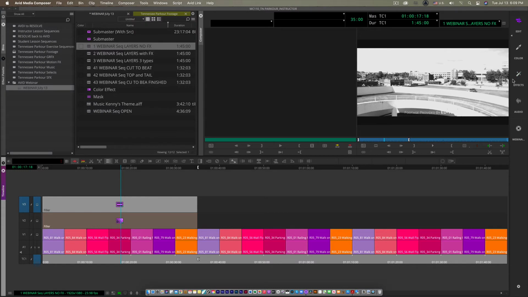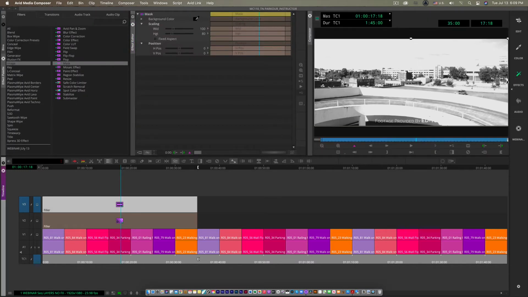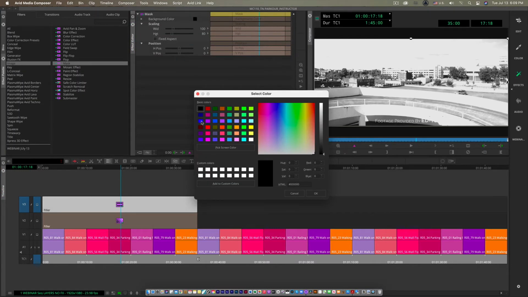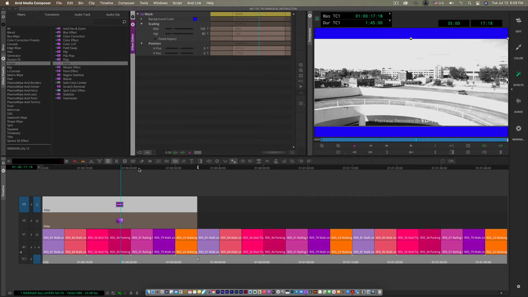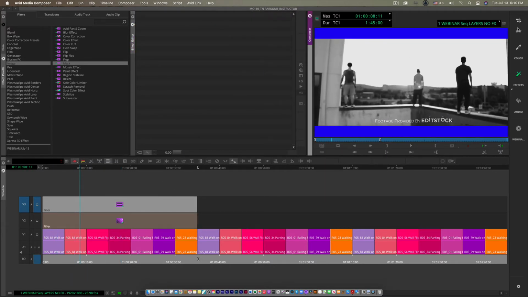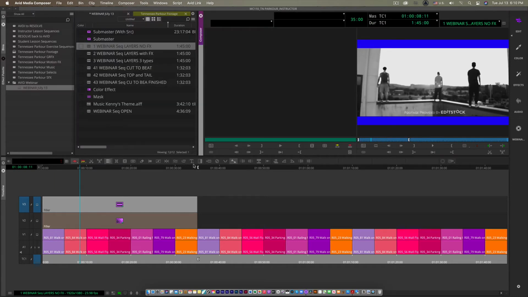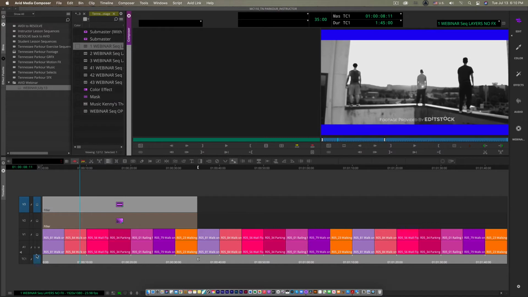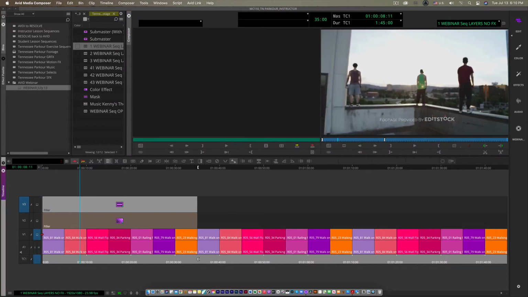And if I don't want to see the letterbox black above or below, in the effect editing, when you open up the effect editor fresh, there is a box. When you double click on it, it opens up and gives you a variety of colors. I will pick a nice bluish color. And now you can see that inside a window that has blue above and below, I have black and white footage that is those 7 clips in a sequence.